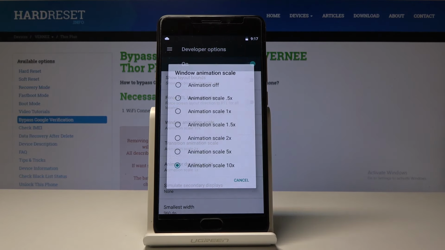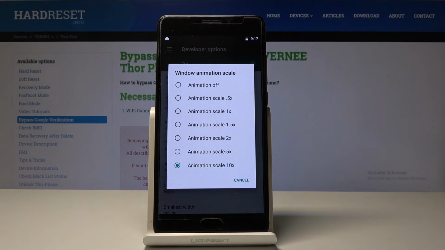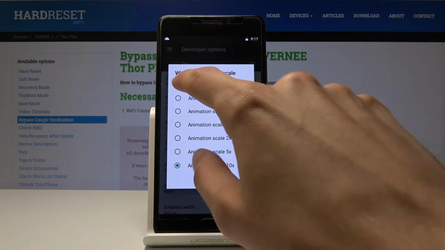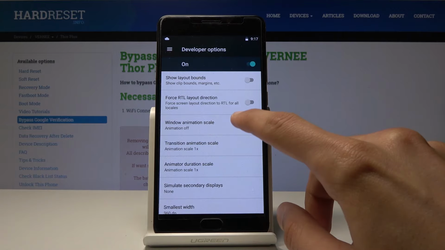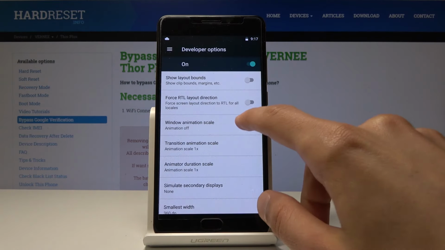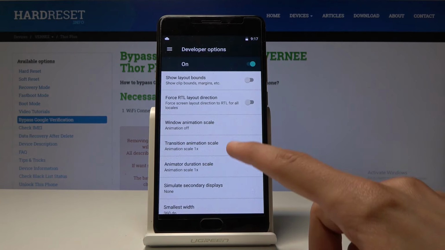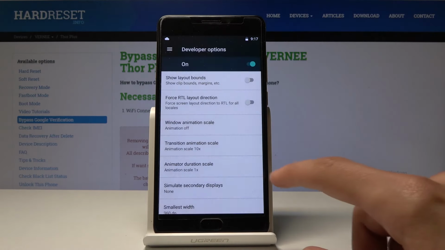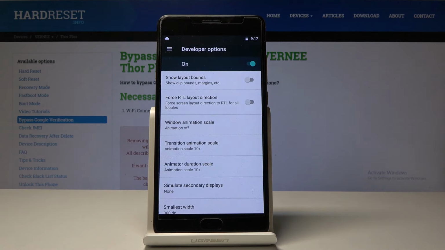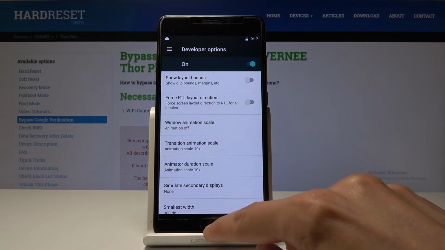And if I tap on it now, you have this, well, prolonged animation. Now I can also set it to off, and now it will be basically instant without any kind of animation. And we also have these kind of animations. Now I'm just gonna set it up to times 10 so you get an idea of how it affects it.